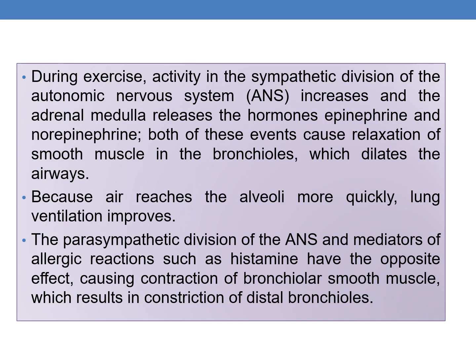Next, during exercise, the activity in the sympathetic division of the autonomic nervous system increases and the adrenal medulla releases the hormones epinephrine and norepinephrine. Both of these events cause relaxation of smooth muscle in the bronchioles, which dilates the airways. Because air reaches the alveoli more quickly, lung ventilation improves.